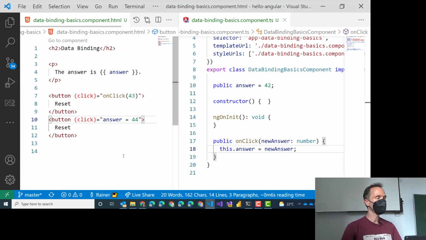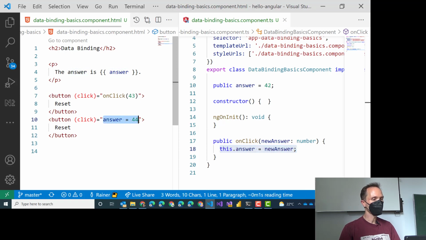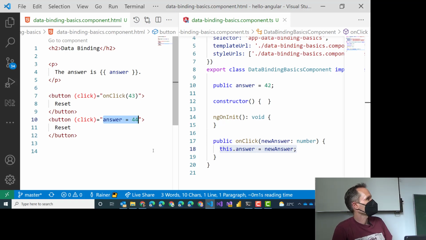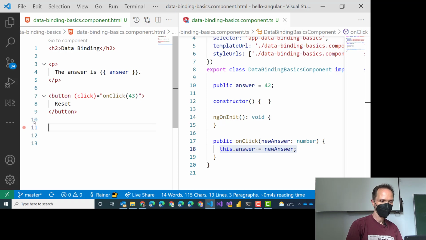This is not considered good practice. If you build application logic, it should be written in TypeScript. But the reality is that you can do certain things, like assignments, directly here in Angular. And I think you asked whether this is TypeScript, and this is not TypeScript. This is the Angular template language, which looks like TypeScript. But you couldn't, for instance, write a for loop here. It's not possible. It's Angular, not TypeScript. Good, so let's delete this again here.